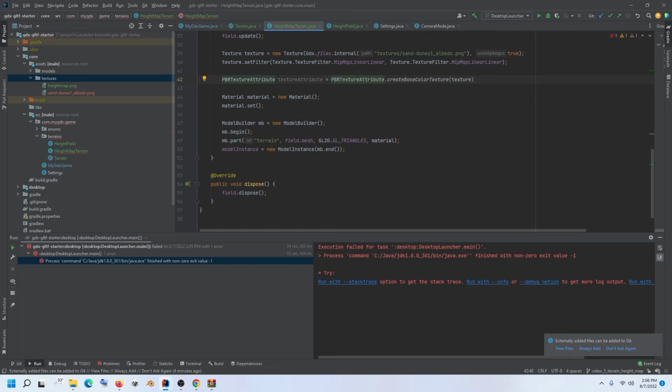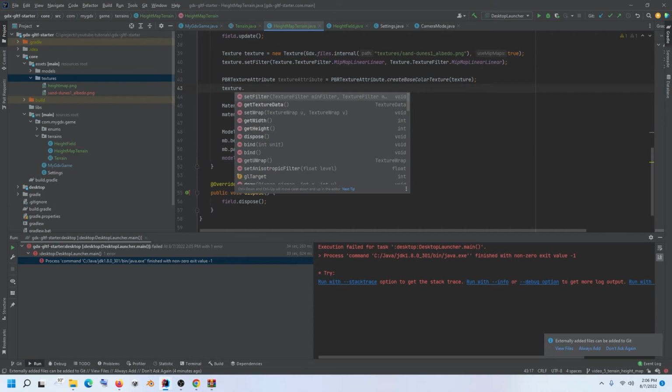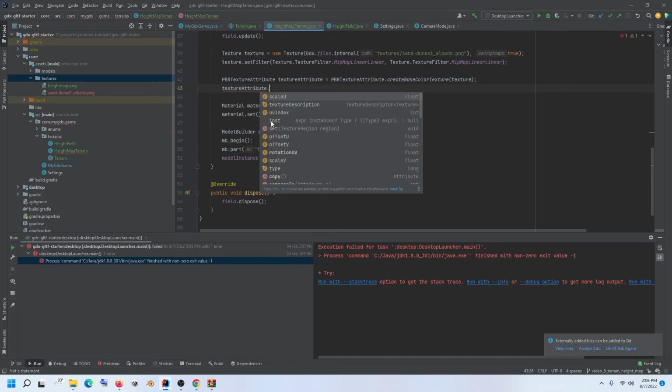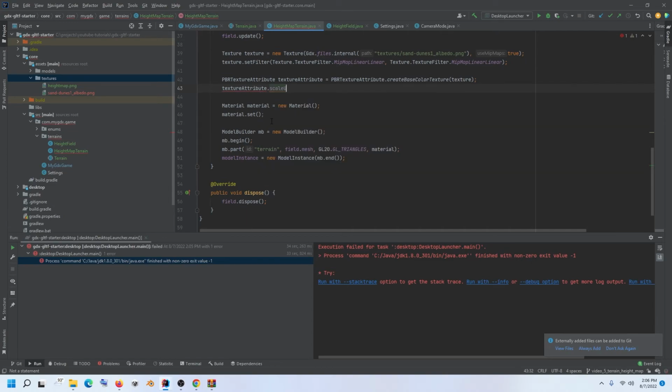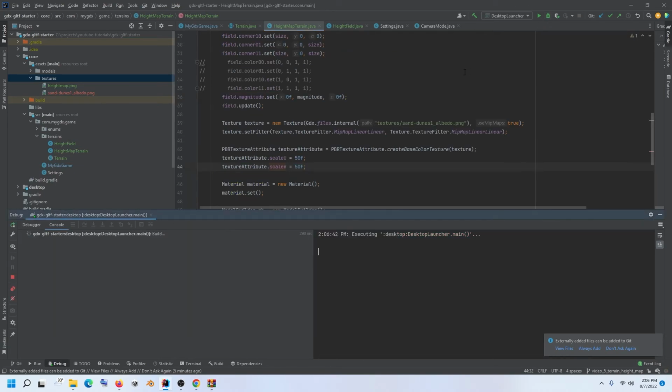To change the scaling of that texture, we're talking about a UV scale. And the texture attribute, I think we can change it here. Let's see, scale. Oh, I'm on the wrong one. So texture attribute. There it is. Our U scale and our V scale. We can change these. On a big terrain, you might want to change the scale factor. And again, it depends on the size of your texture, what kind of texture you have, what kind of look you're going for. I'm going to just try scaling the U and V by 50 here, and take another look.